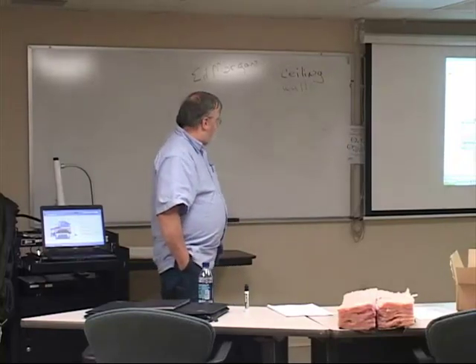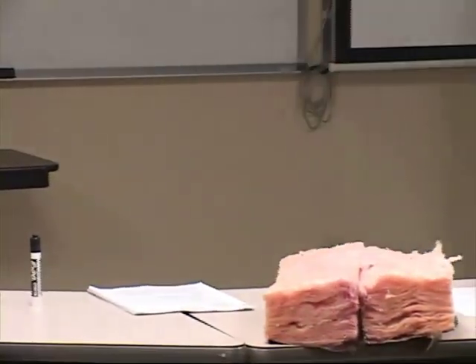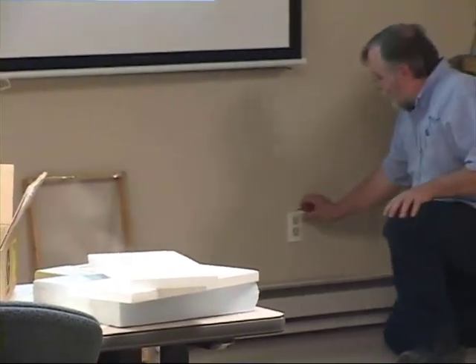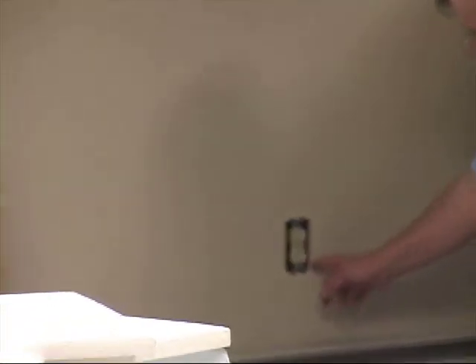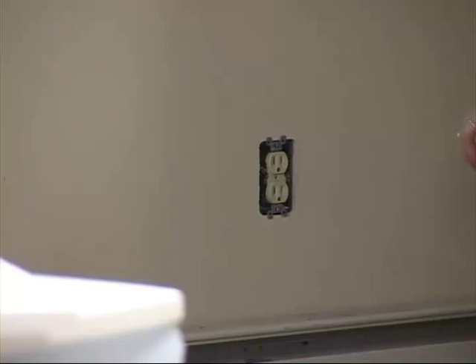If you don't want to do that, usually you go to a wall outlet like this one here. There are gaps around it, so you take your flashlight and shine it through. Or you can use a plastic crochet hook — plastic so you don't electrocute yourself — stick it in, twist it around, and try to pull out fibers of the insulation.